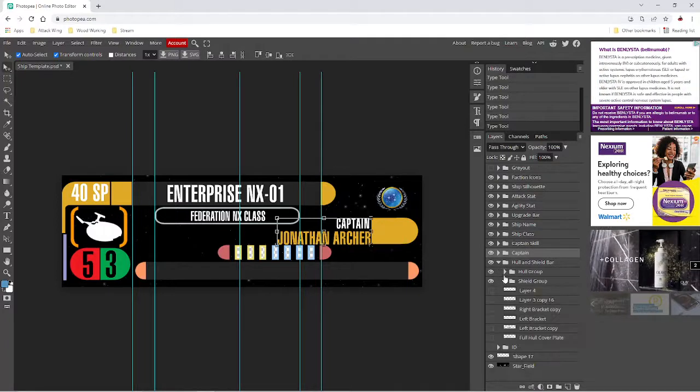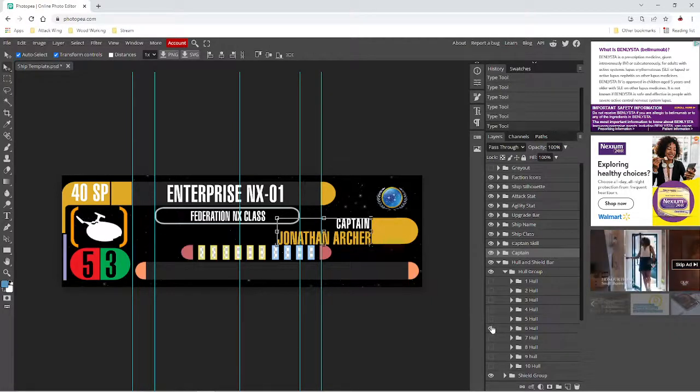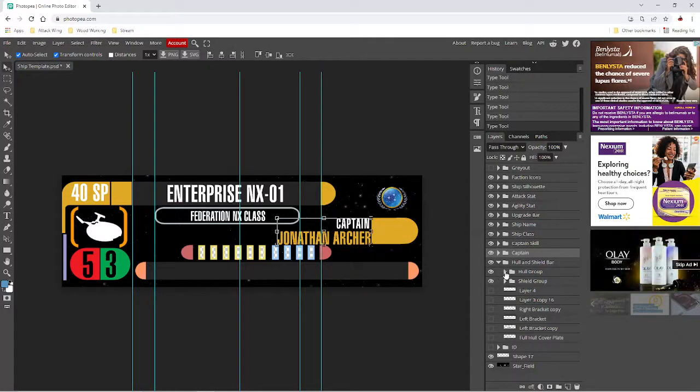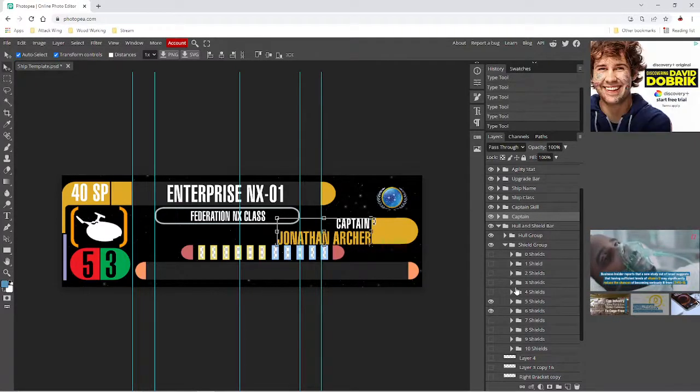Now, the next important part comes the hull and shields. So I like to set the hull to whatever it needs to be. You have to uncheck it and you get all these boxes. If you hit 6, there you go. Now you go to the shields, you do the same exact thing. So we'll say 6 hull, 6 shields, and then I save a PNG file every time.